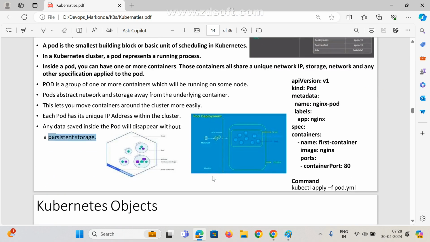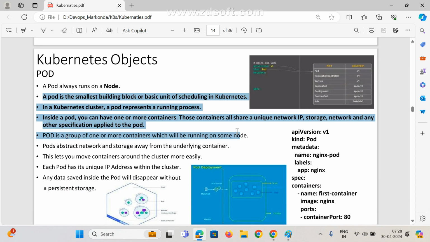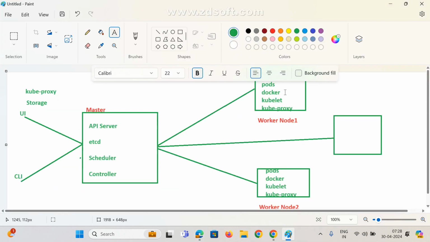Now, if anyone is asking, mostly they ask this one: what is a pod? At least remember one or two lines. A pod always runs on a node. Mostly all pods run on worker nodes only, not on the master. If it is a Minikube bundle, it works there.